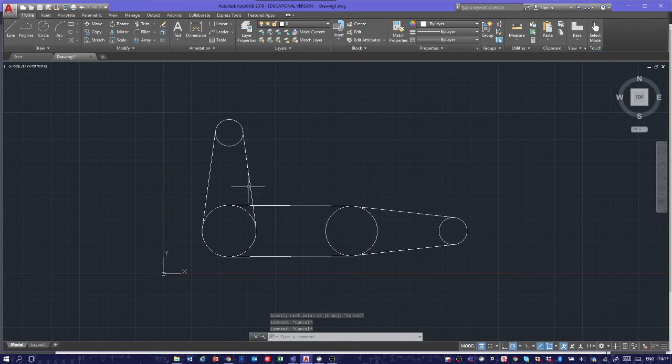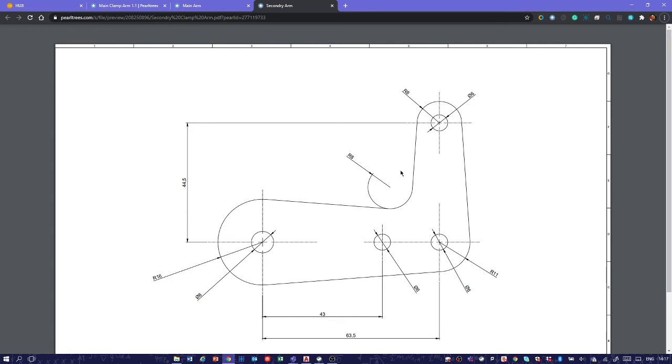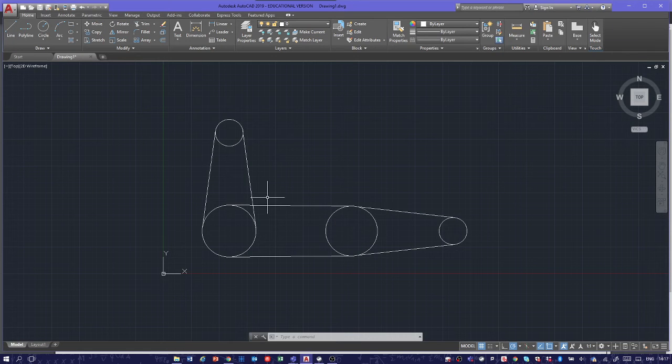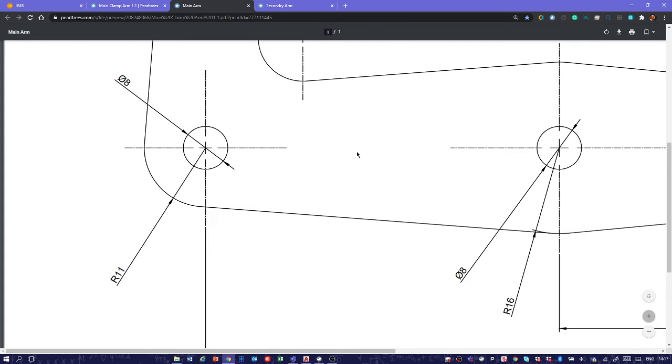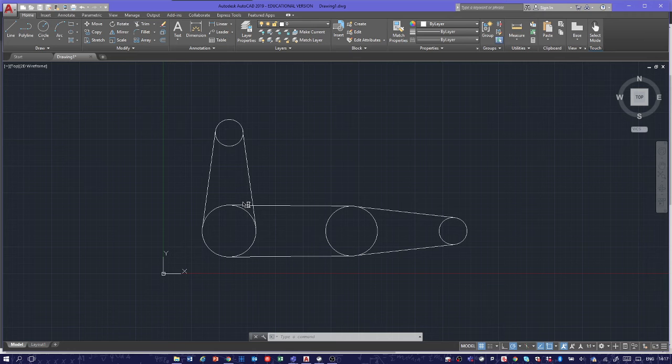Now to get this curve in here, let me just show you. To get that curve in there, all we have to do is choose our fillet command. Now, it might be that you need to set the radius, in which case we look at the options on the bottom here. We've got a radius option. Or you can see we've got that little down arrow next to our cursor, and we can select radius. So we can either click there, or we can type R for radius and then press enter. I'm just going to do it that way.